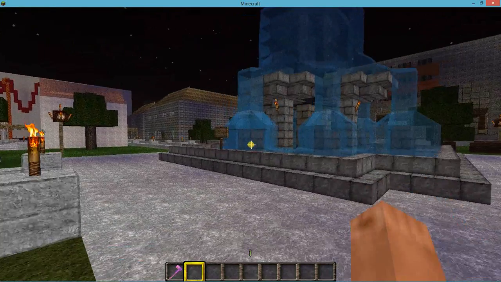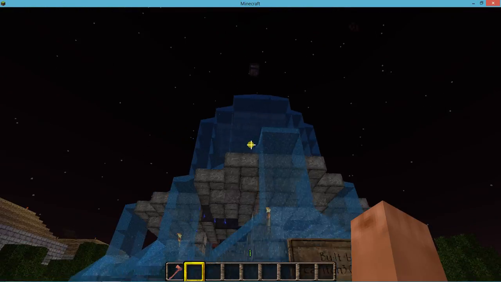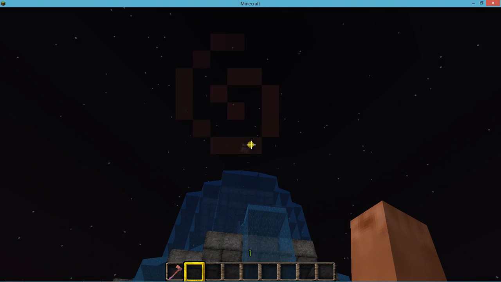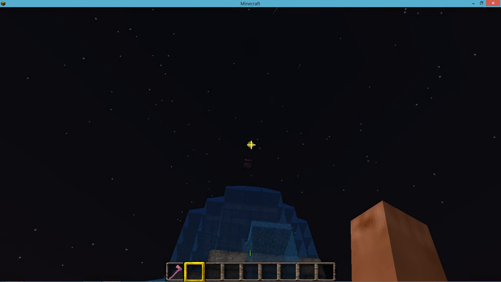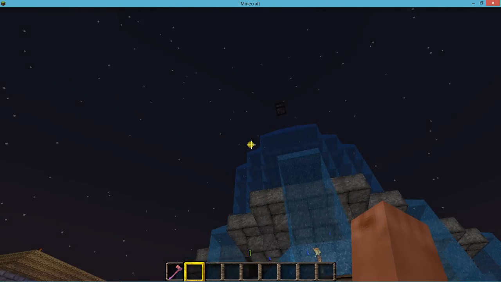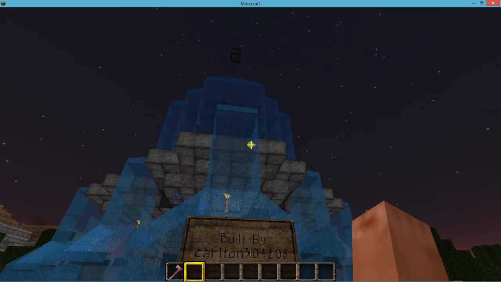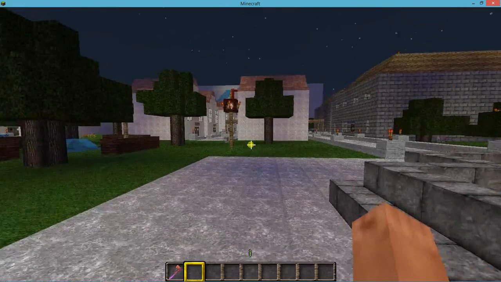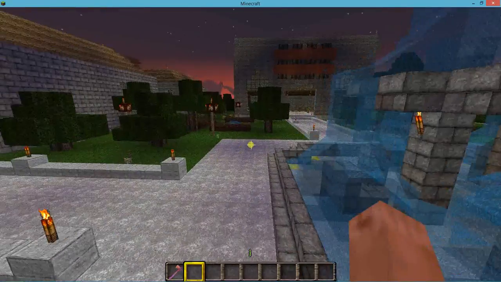Here's our town centerpiece, the waterfall. And a new thing that I'm starting is the chest above the waterfall. I'm gonna put something in it every week, starting on Monday, and whoever gets it first will get that prize. I cannot tell you what is in it. You will have to get it for yourself.